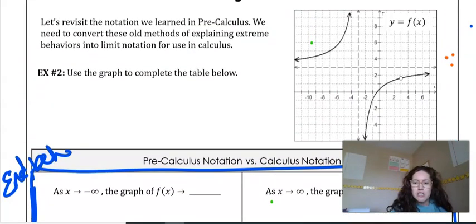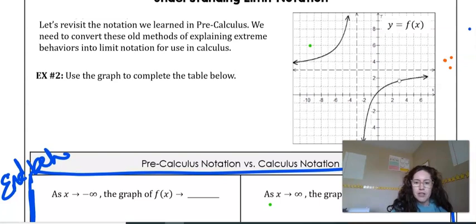Okay, so now, just like promised, coming down. As I approach negative infinity, negative infinity is this way, the left of the graph. Where is it going? It's coming out and hitting that asymptote there. No matter how far out it goes, we're going to say that it approaches that positive 3.